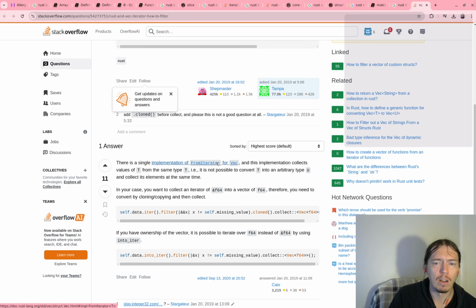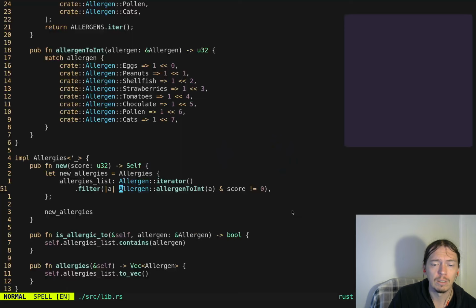From iterator. Okay, so this person did a filter, cloned, and collected to vec. Okay, well, let's try that same thing, because I think it's almost done, kind of. So I'm gonna say cloned. I'm gonna say collect.